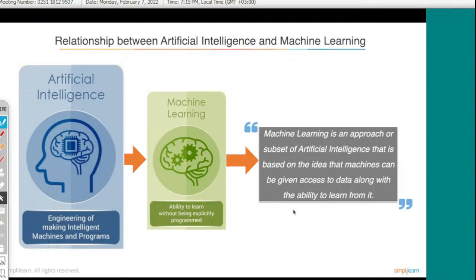Anyone, how difficult AI is? Difficult in the sense of learning? Okay, again, this is subjective, right? As it is difficult, it is easy. That's subjective. I would say it is easy. I would say it's not difficult at all. Nothing is difficult if you put right efforts and right approach of learning. If you do enough practice and put enough efforts, nothing is difficult. So I won't say it's difficult at all. It's very easy.